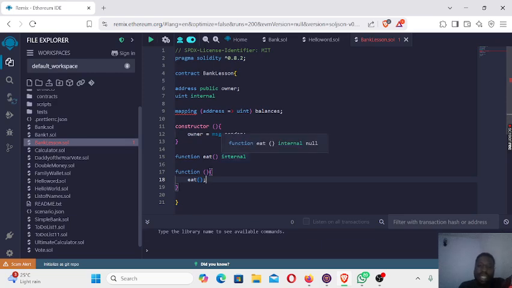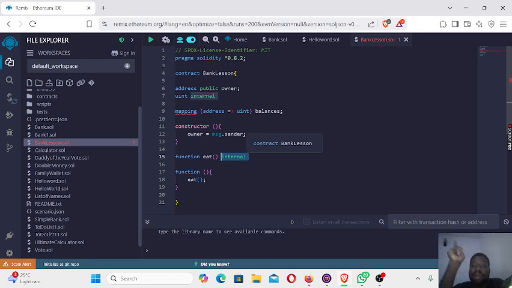So with internal, I can call the internal function inside another function inside the contract. Calling it inside this function can be done by both internal and private. I want to understand the main difference between private and internal, because I'm used to public and private.